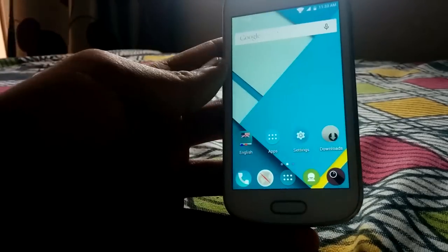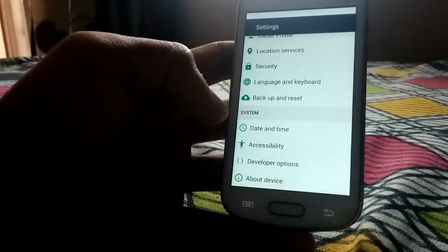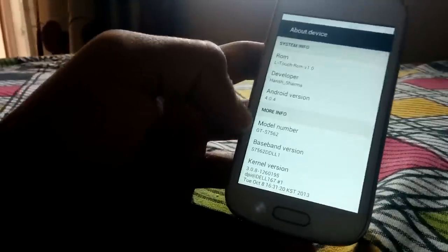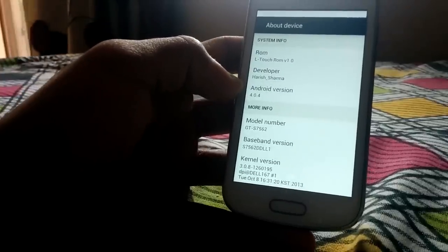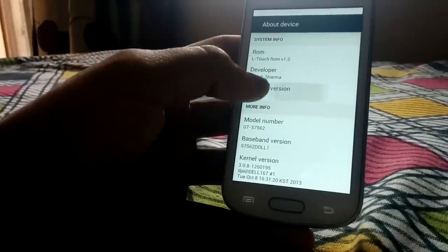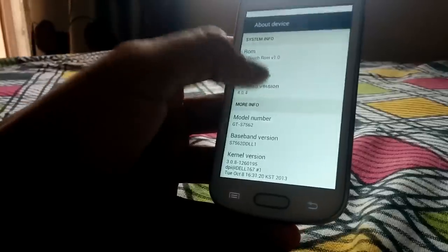You can take a closer look at the Android version. So just go to settings, about device, and you will see here that this ROM is not at all 5.0. It's just Android 4.4.4. This ROM is developed by some Haitian, I don't know. So just tap the Android version several times and see what happens.